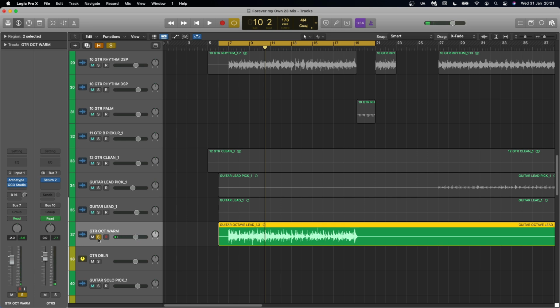So fizzy, we've got some frequencies in there that aren't too nice. We've got some unwanted low end in there. We don't need the low end of this tone because we've got it from the rhythm and the bass. And I can already see here that the picking, as the chords change, gets a little inconsistent. So actually what I want to do is compress that before the amp so that nothing gets lost.